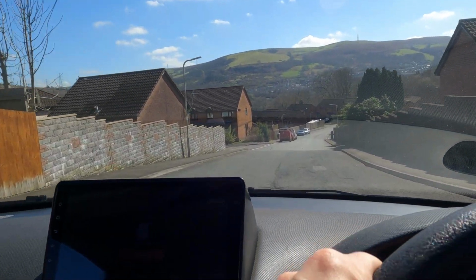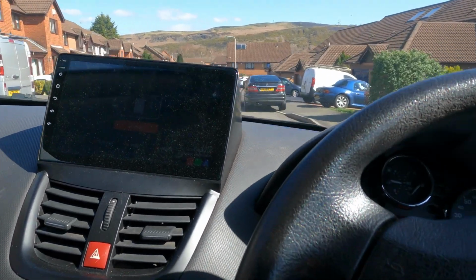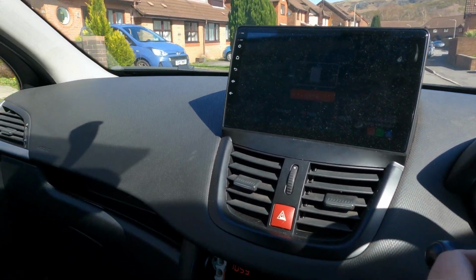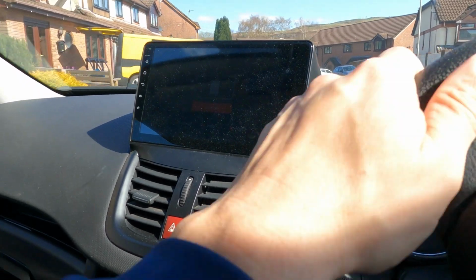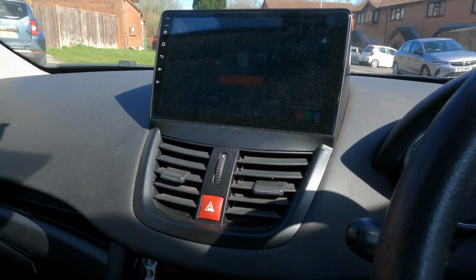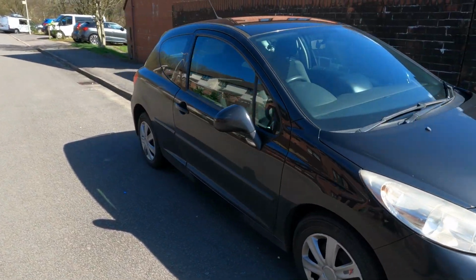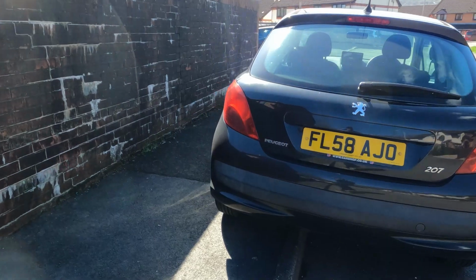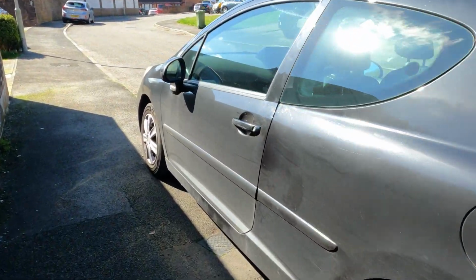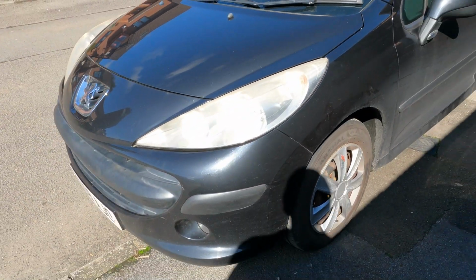You probably would have heard some of it. But it annoys me when I'm driving it. This is my car, a little Peugeot 207, and I hate the clunking. I don't like it. That's my Peugeot, little hatchback. I like the car. It does the job. It's good on diesel. But I've got to fix the problem, because if I sell this and people hear that clunk, I'm not like that. I want it fixed properly.